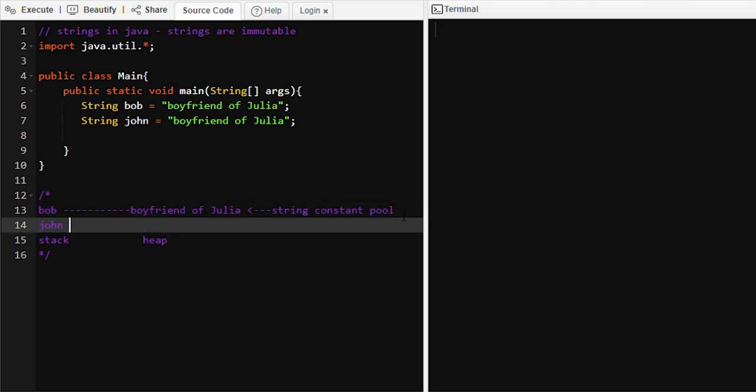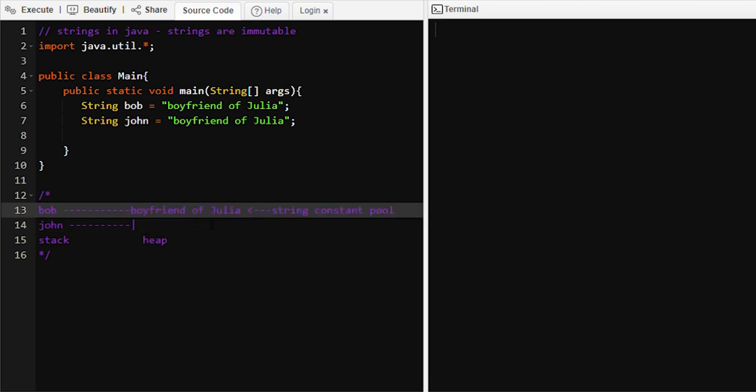John will be created in the stack memory and it will just refer to "boyfriend of Julia". John will not have an explicit object of this string. Bob will be referring to the "boyfriend of Julia" object in the string constant pool area, and John will also refer to the same value in the string constant pool area.